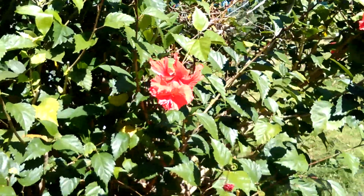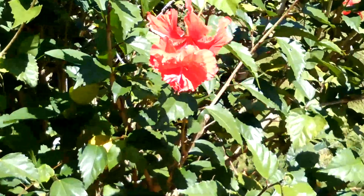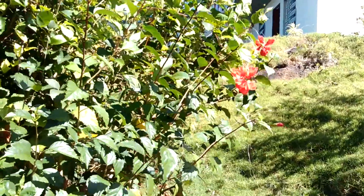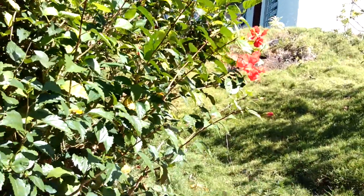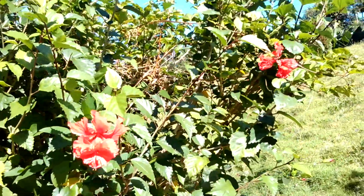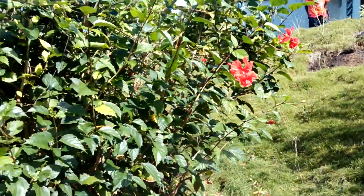this is the OG hibiscus right here. This is the one that we know, the red hibiscus. You also can make a hibiscus drink with these flowers. Are they using the flowers or the leaves? Just the red one, you can make a drink. Oh, with the red hibiscus flowers, you can make a drink as well. Maybe I'll do a recipe one day.